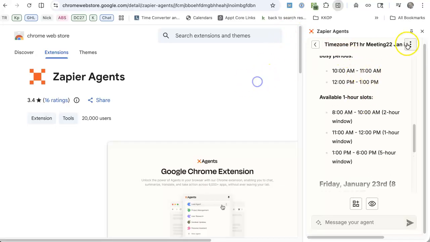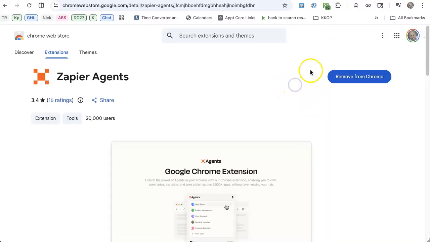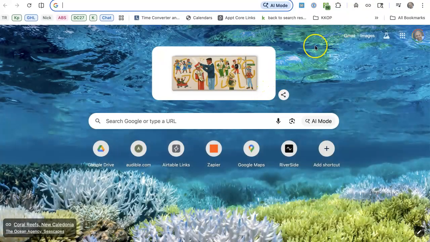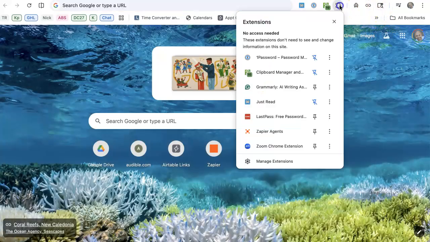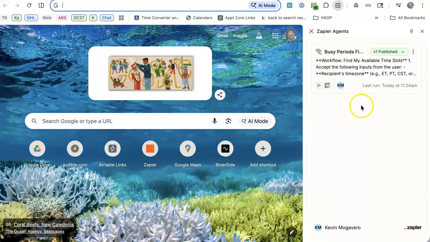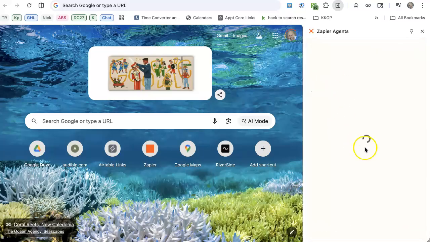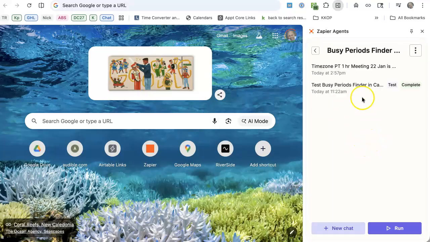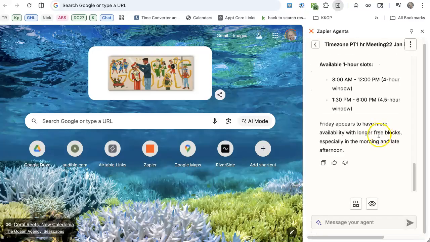So now let's see what happens if I close that. Right, because that worked, I want to see if it's going to work again. All right, so I'm going to go to a new tab. And we'll just pretend like this is my email, and I'm going to click on that. I'll open it back up and see what happens. Okay, so I click on there. All right. And so it has something that's complete. Let's go ahead and just open that up. All right, so I just go to the same one that I was on before.